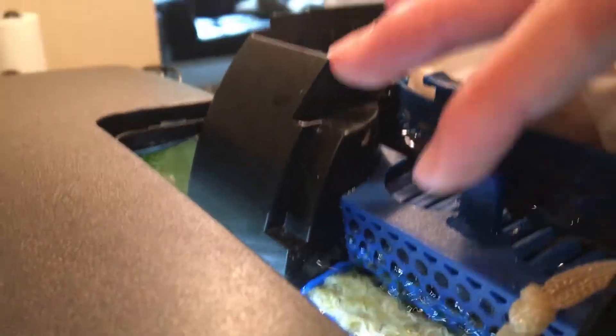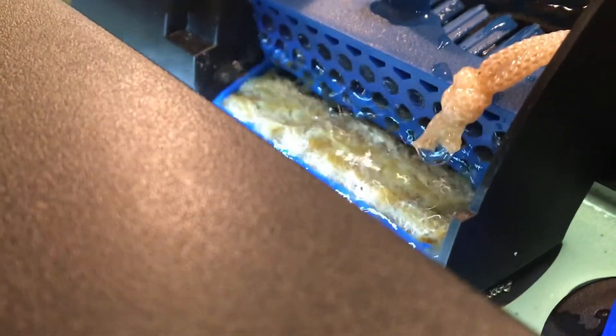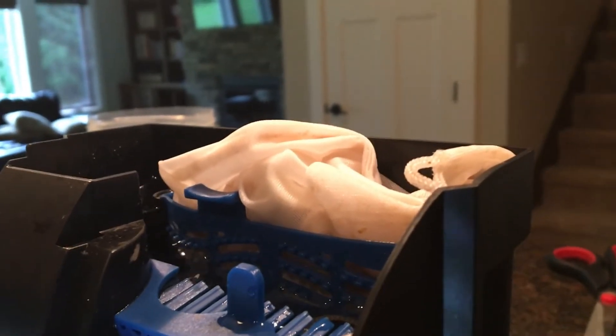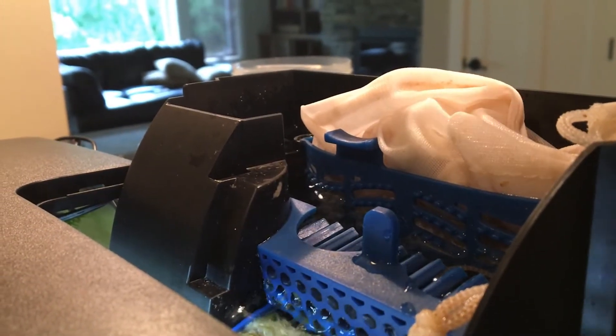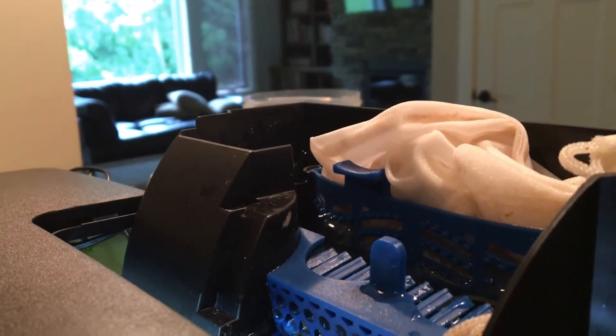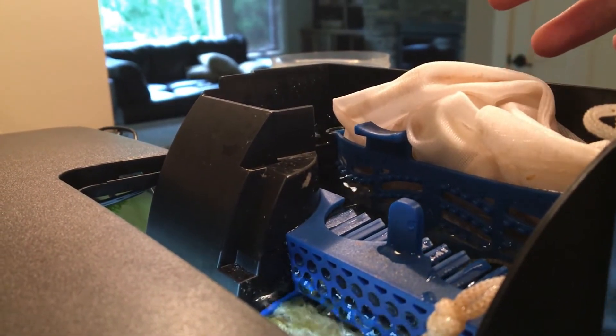Now you might be noticing I don't really have a cartridge in here. What I have in here is bio rings. As you can see, Aquion provides multiple steps of filtration — lots of bioplastic here and here, and even a sponge like that. My bio media is still dirty after I cleaned it; I'm gonna have to get a new sponge, it looks like. The cartridge in this filter — most hang-on-the-back filters — is going to hold about 70 to 90% of your bacteria. For a filter like this with multiple steps, I would say 70% is pretty accurate.